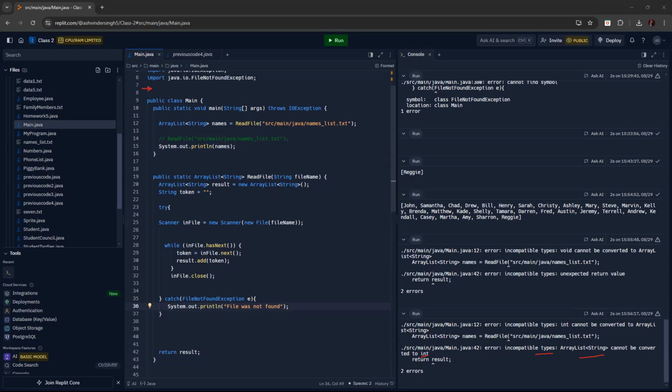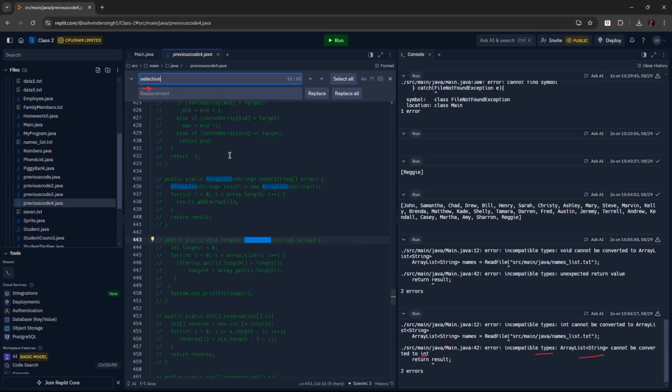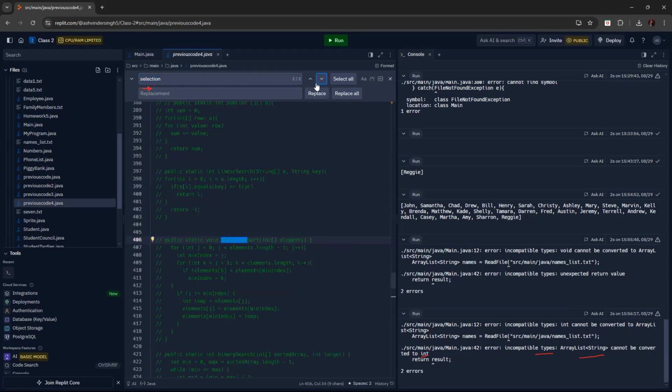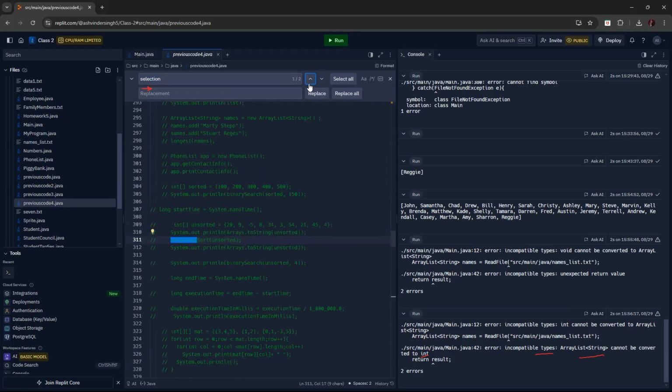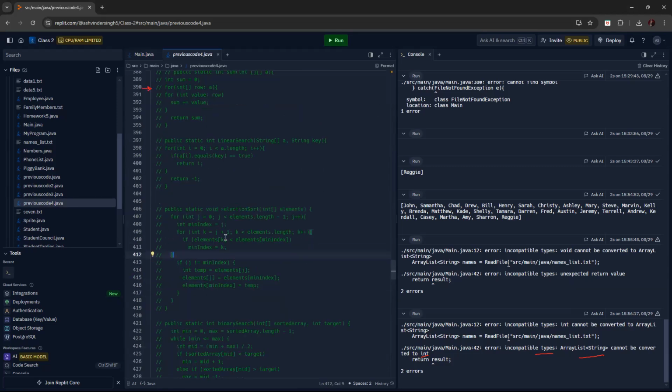So you need to modify the selection sort method that is given to you. It takes an array of numbers and then does the sorting for it. But we don't need to sort an array of numbers. We need to sort an array list of strings. When we compare two strings together, we need to use the compareTo method. This is the change that you need to do inside.